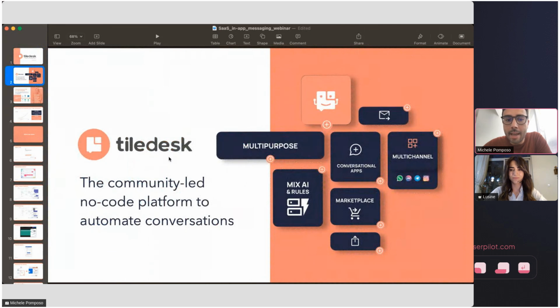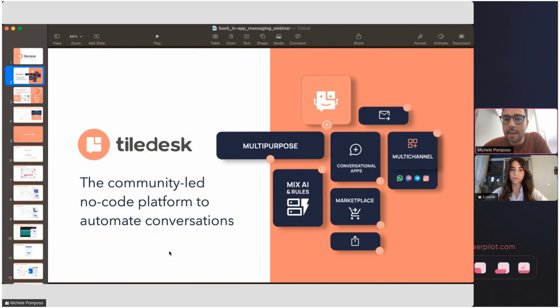We are a community-led no-code development platform to build chatbots and conversational apps, with the goal of automating the conversations and helping our customers do it really easily. We cover different use cases from pre-sales with lead generation, maybe a topic for some future webinars, to customer service.